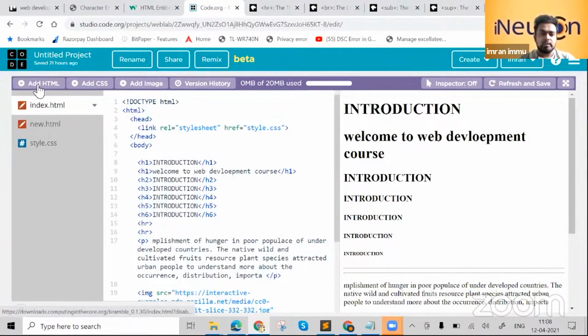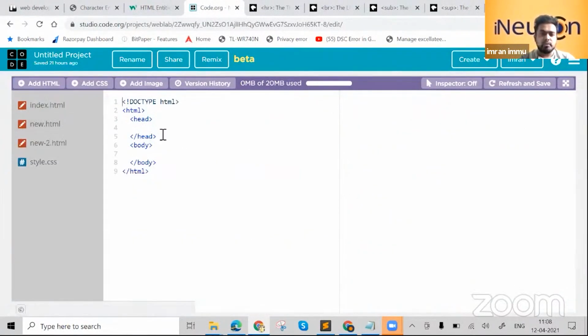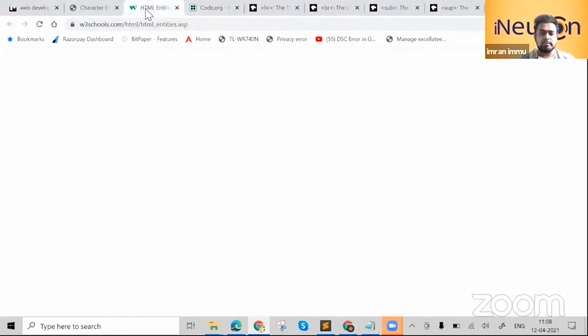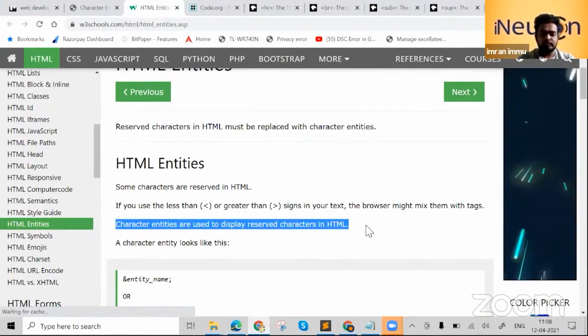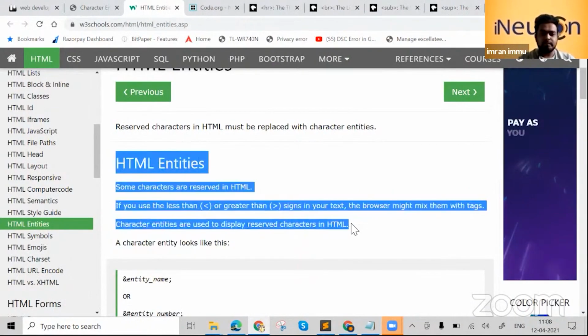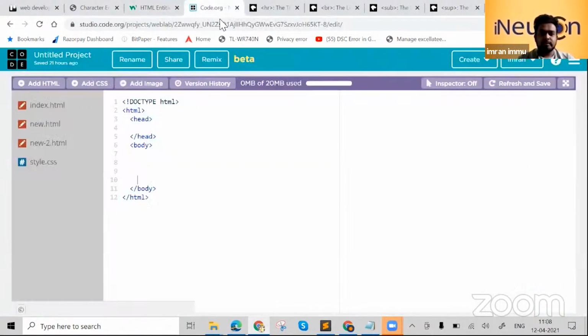I'll add HTML, and in the body section I'll copy some text, add one paragraph, add H1 and another H1, and then add the thematic break.